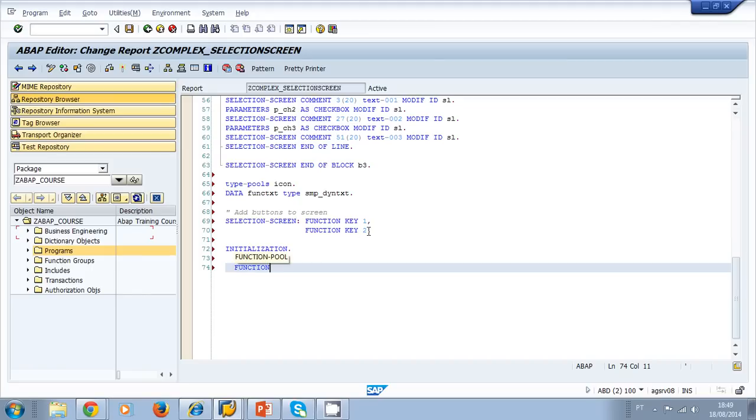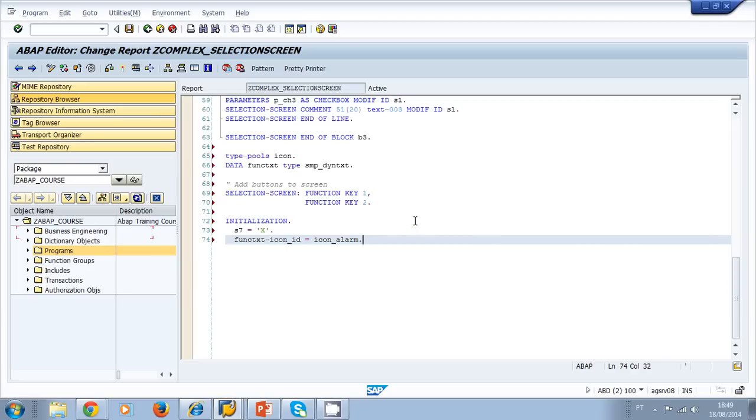Now for the func_text-icon_id, I'm going to assign the icon alarm to assign a little icon. This is a structure. This is a type structure, the func_txt.